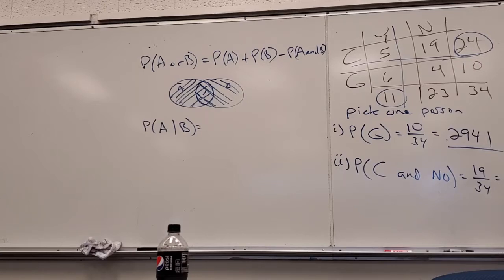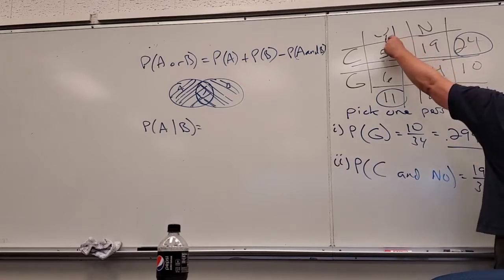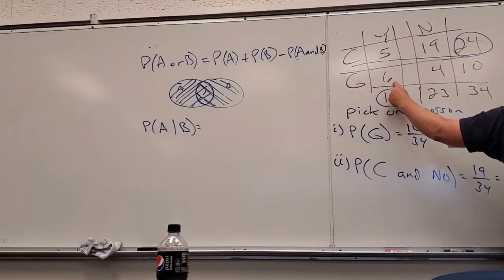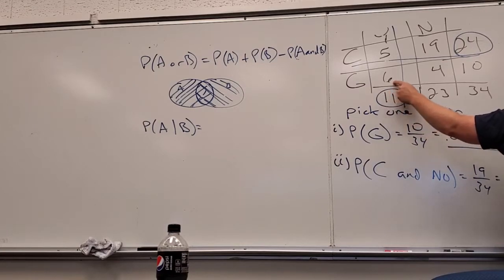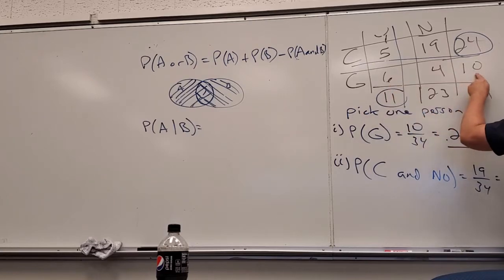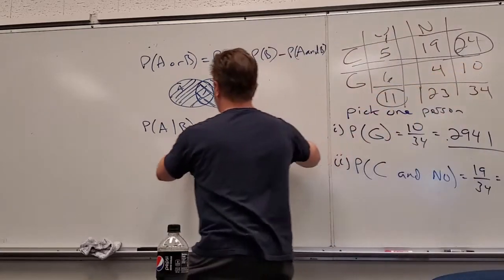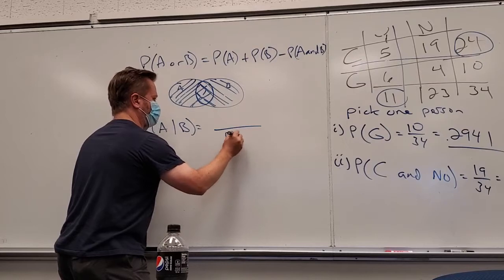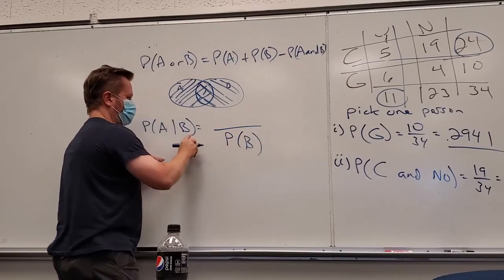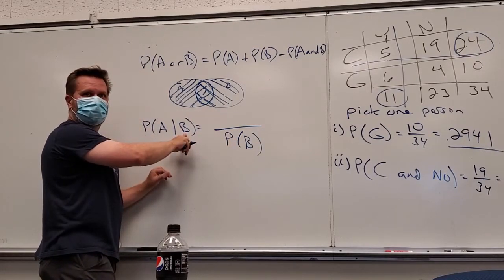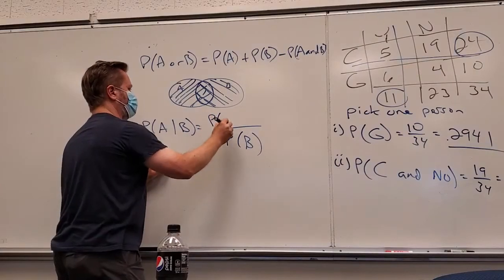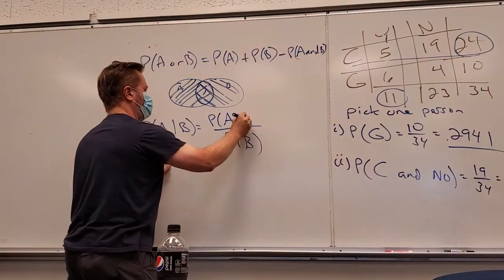Yes. It was yes and Grossmont, right? It was this and this. And of course, where did 10 come from? Grossmont, because I knew that. So here's what probability of A given B is. On the bottom, it's related to the given, whatever the given is. And on the top, it's got to be A and B.